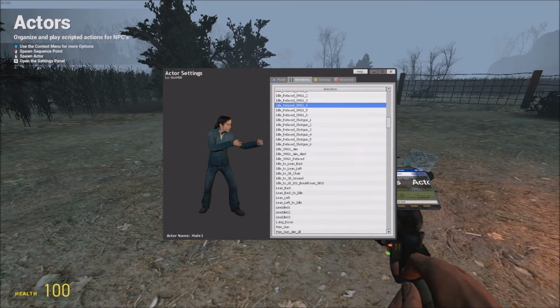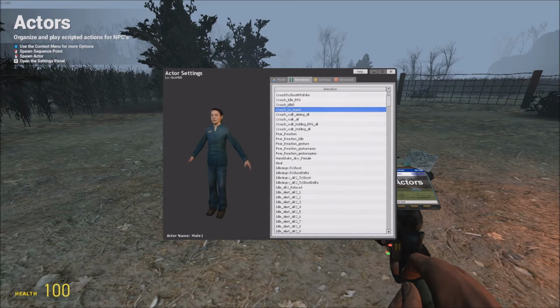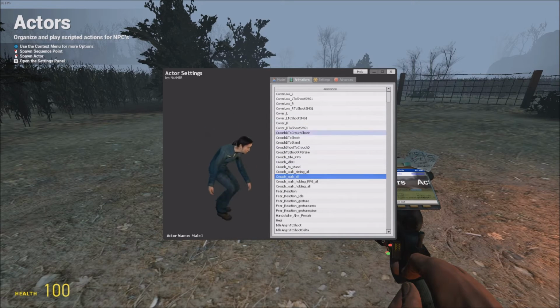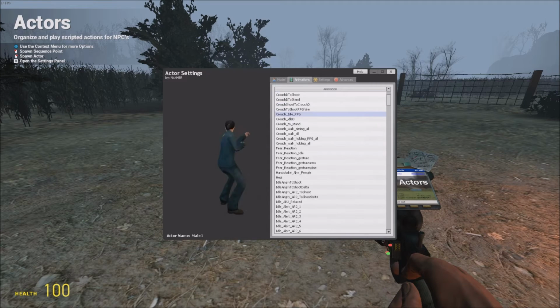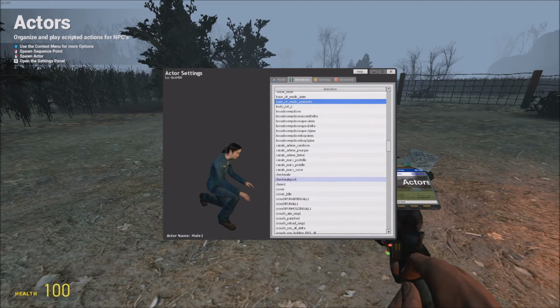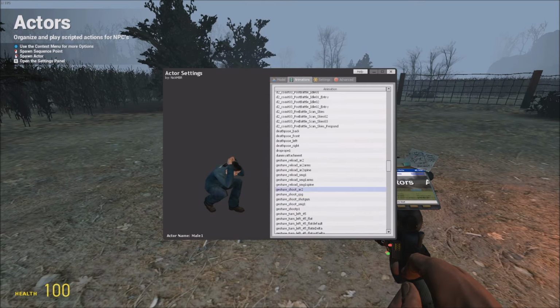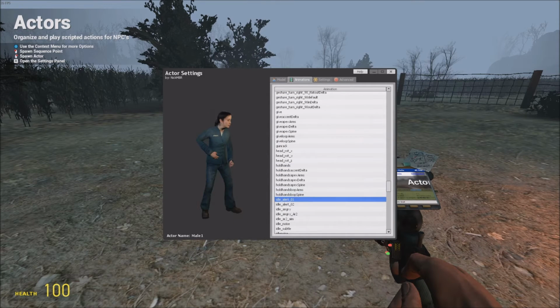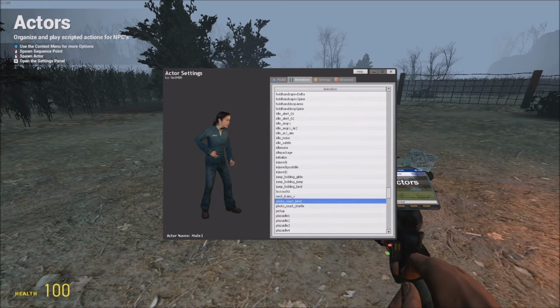If I can find it, I'd have no idea where it's going to be though. It's a little bit difficult to find the animations, I'll admit that, because they're not labelled clearly. You don't really always know what you're looking for.